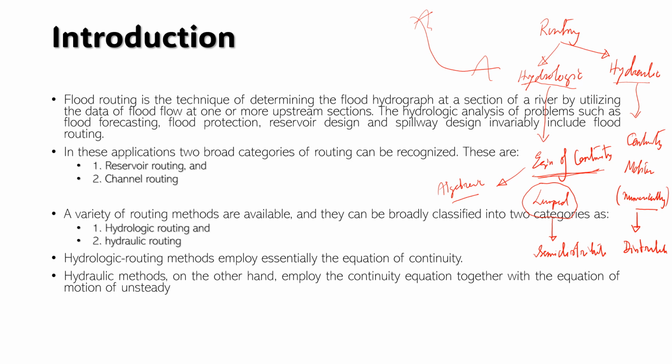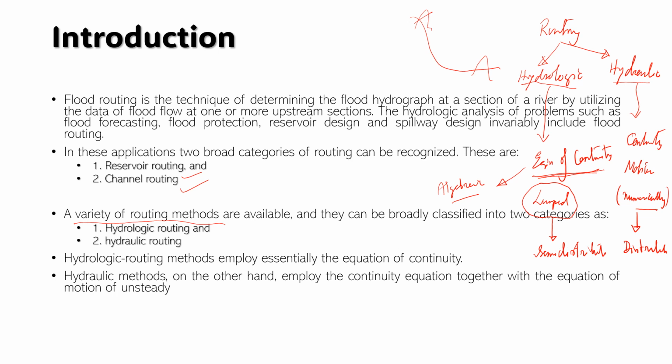Oh, before going to the next slide, I want to add some information. Routing can be classified into hydrologic and hydraulic based on the variety of routing methods. But based on the type of water body it is applied to, you can classify routing into reservoir routing and channel routing. The name itself suggests that when you are routing in a reservoir, it is reservoir routing. When you are routing in a channel, it is channel routing.